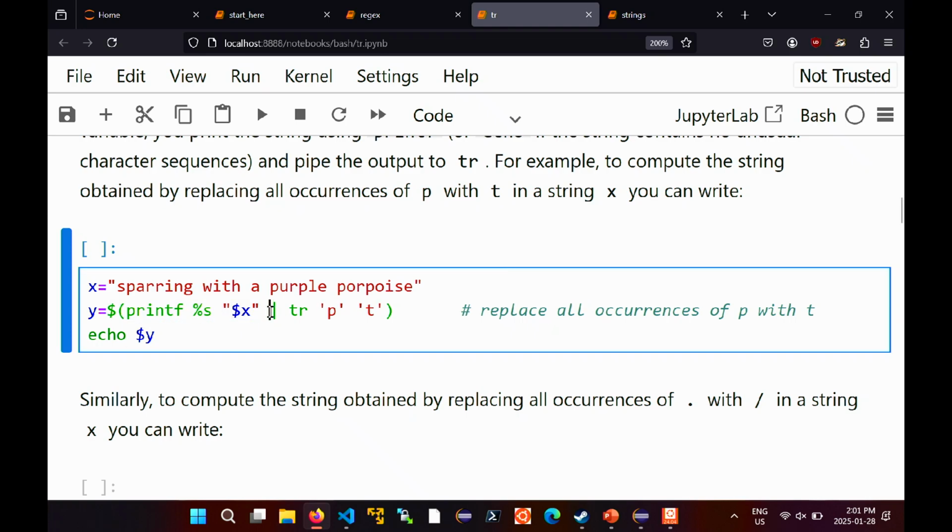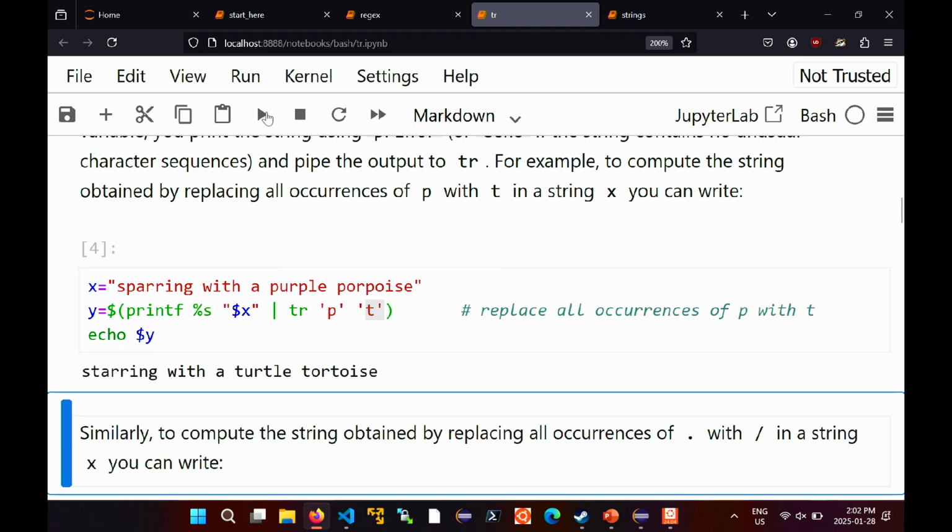But now I use a pipe to pipe the standard output to the input of tr. Right? So sequence 1, sequence 2, right? So the way this works is for every character in sequence 1, replace it with the corresponding character in sequence 2. Right? So this translates all P's in x to T's and prints it to standard output. Right? So sparring with a purple porpoise becomes starring with a turtle tortoise.